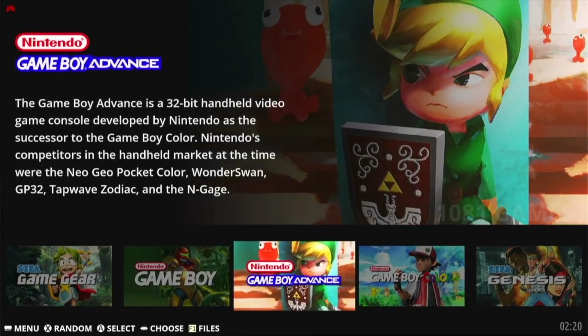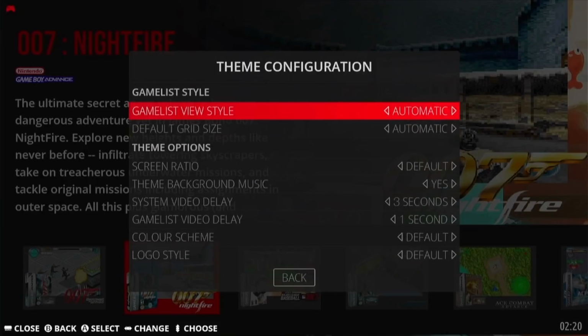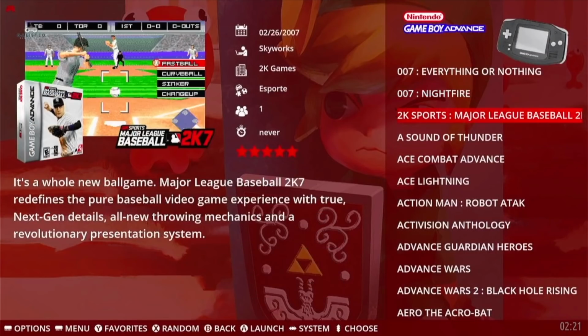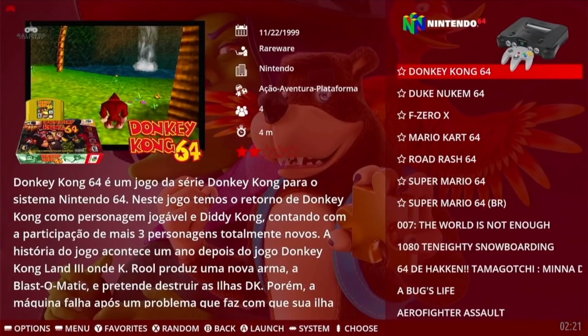Now, when you first go into a system page, you're going to see that all the games are actually in this kind of grid layout. You can change this easily by going into the theme configuration and then changing the game list view style. This one's called the detailed view. I prefer this one. And yeah, it's a really simple interface. You just kind of navigate through, pick your system, then pick your game.